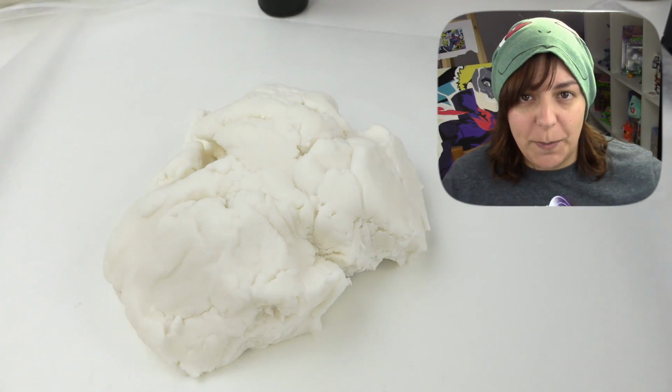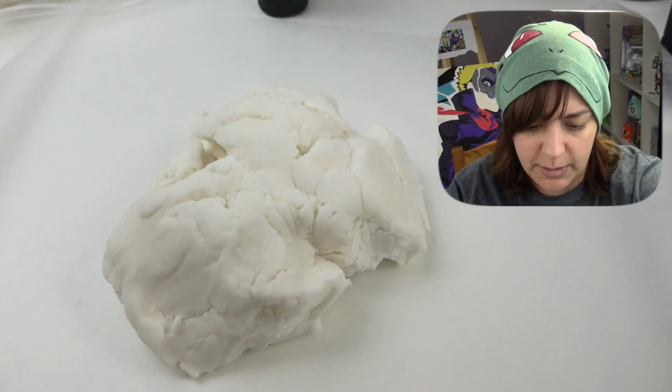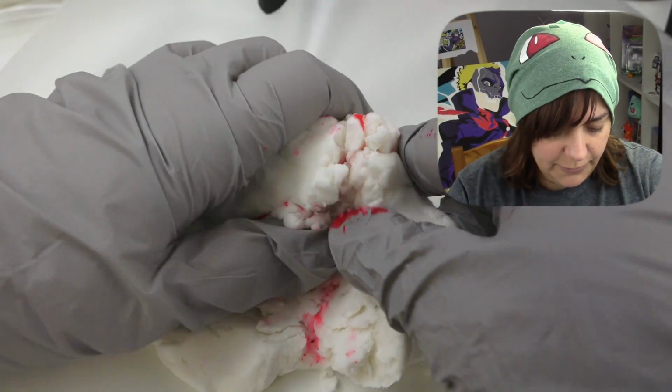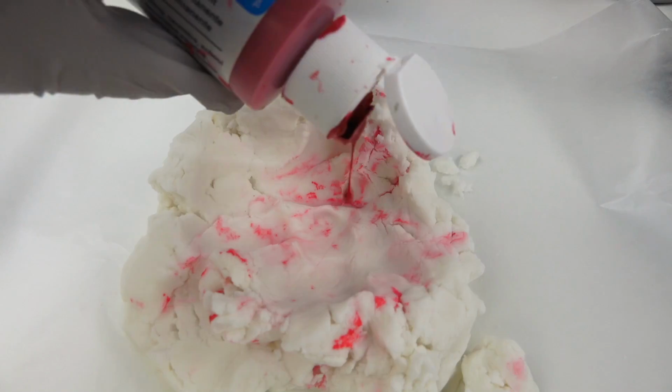Oh, that is heavy. The King of Random did mention that we could use paint and or food coloring to actually color it, so I'm gonna use paint. I feel like I'm doing something pretty intricate. A couple of drops of red. Yeah, that is definitely not enough. Maybe I could do a mixture of both paint and food coloring.